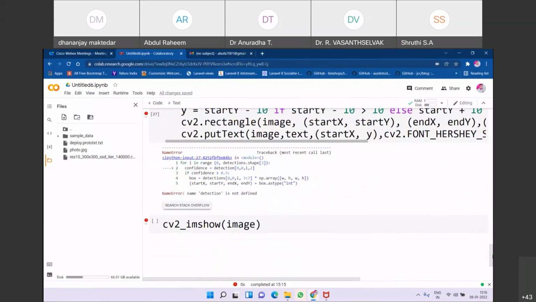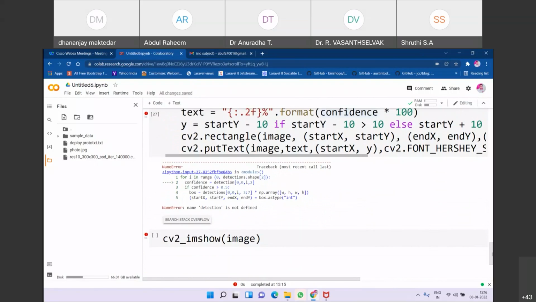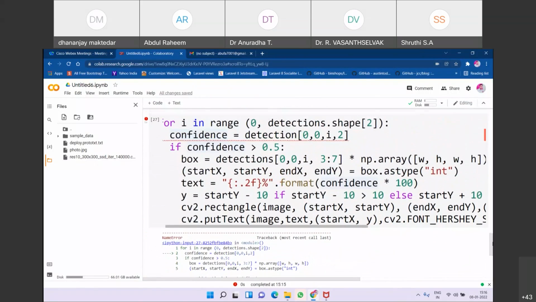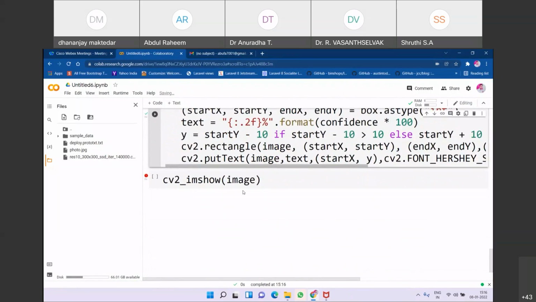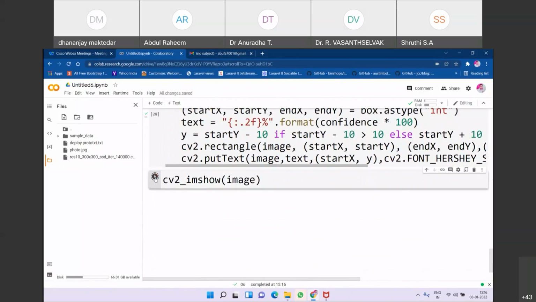Okay, name detection is not defined. Name detections, I guess this is detections, and I think this is it, and we will now display our output.